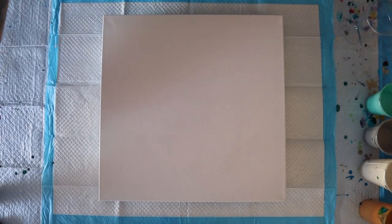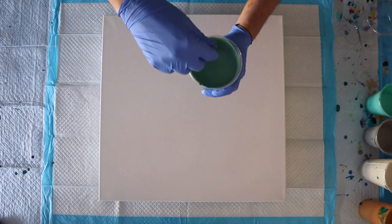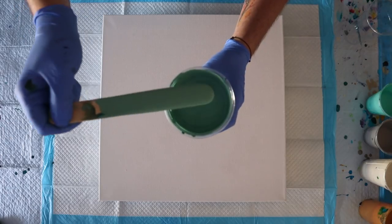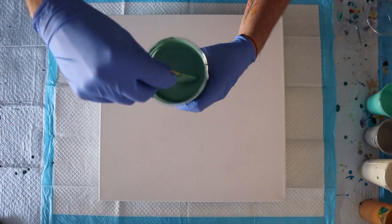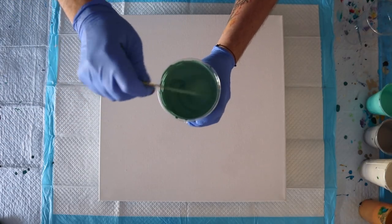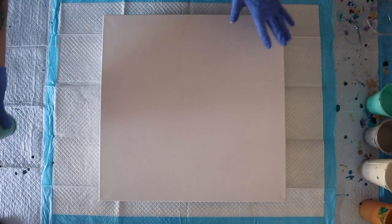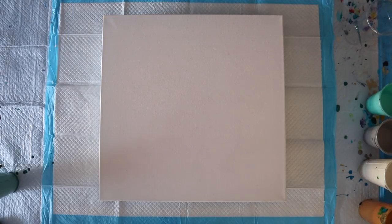The only difference in anything that I've got here is into my base coat, I've added just a couple of tablespoons of satin enamels. So this base coat color is exactly the same as what the show pony had, but it's now gone a lovely minty green because there's a little bit of satin enamels in there, and that's going to be my base coat. Other than that, everything is the same.